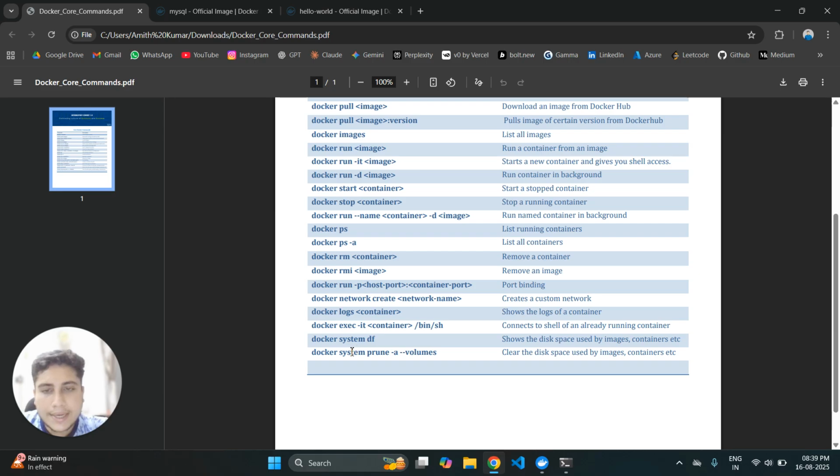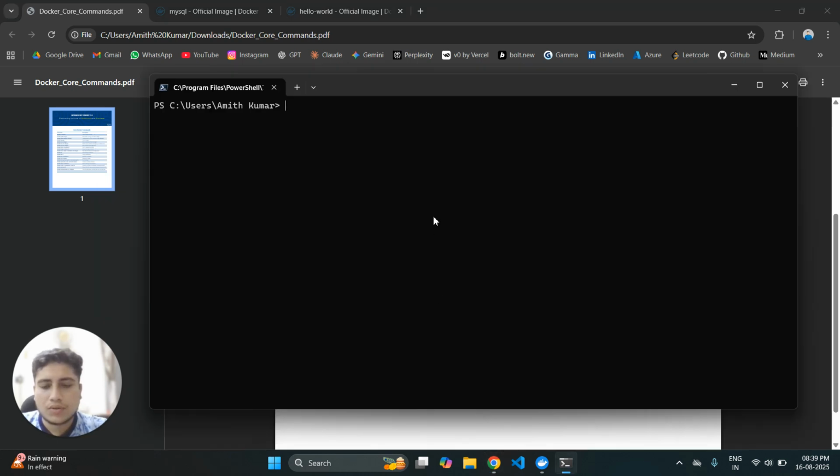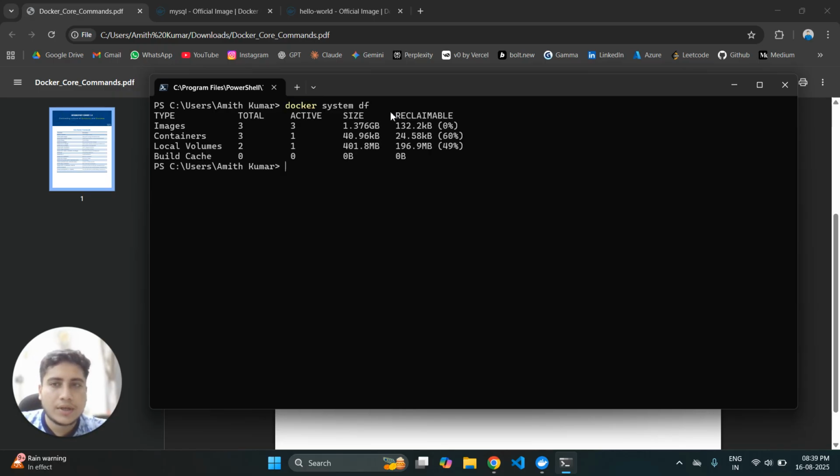So I guess now finally all the basic docker commands are done. Now I'll just show you these two commands. Look, when you're running docker, it occupies some space. When you run it for a long time, it is not good for your laptop. So when you hit this command, docker system df, it will show, look, whatever space it is occupying, all that. So you can delete them.